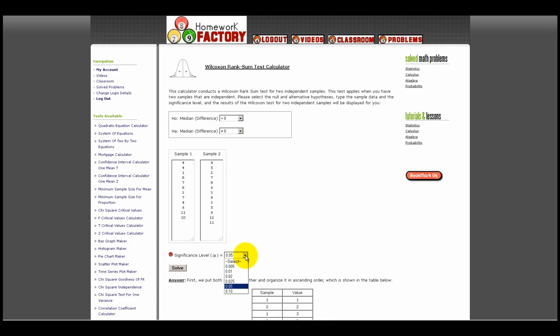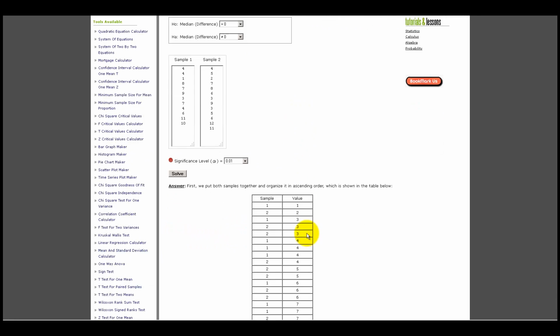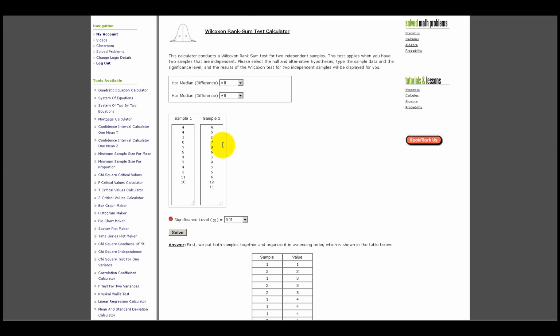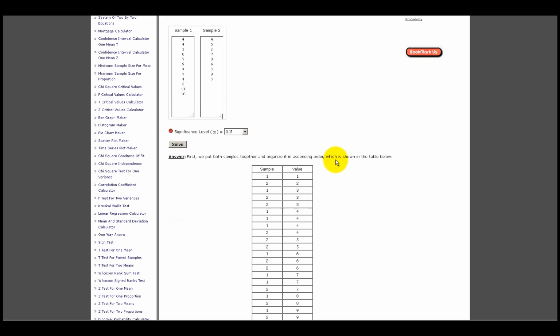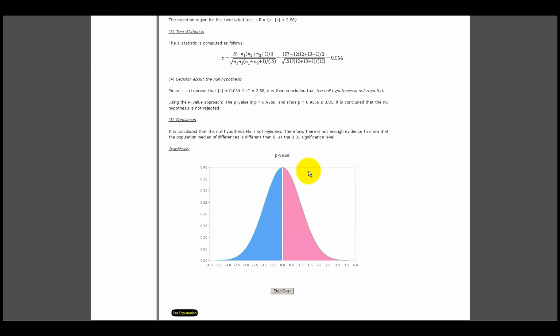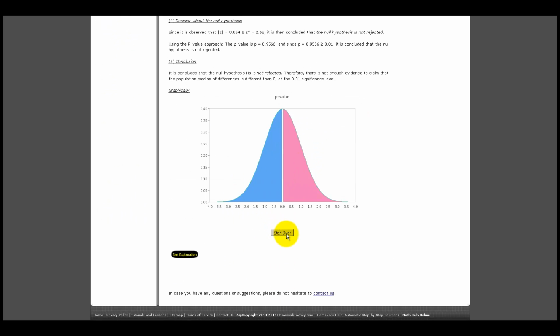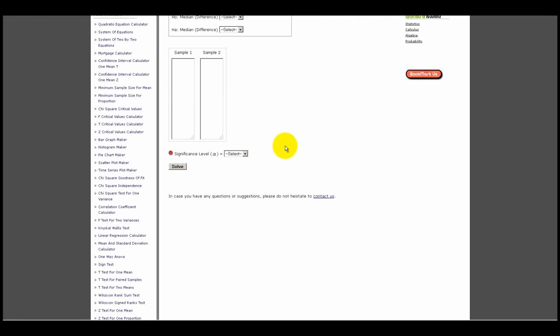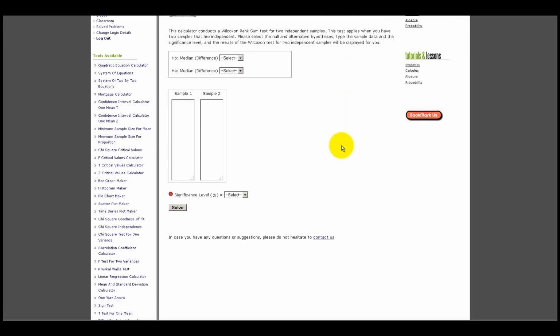And as usual, you can change this and the problem will update with a new solution based on the change that you provided. You can delete data, modify this, change it to a left tail, right tail, whatever you want. Or you can start over. As usual, here at the end you have the start over button that you just click on, and then it starts over.